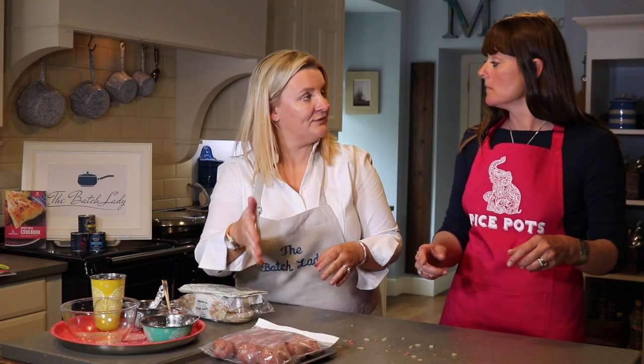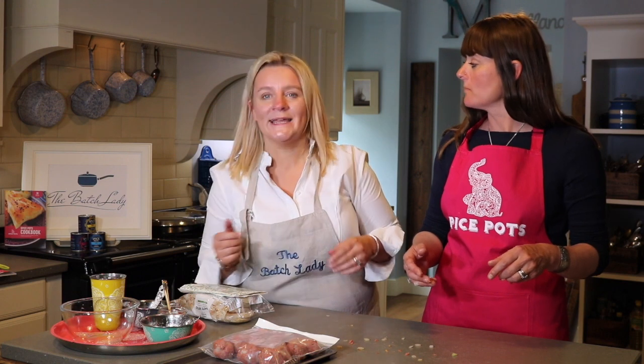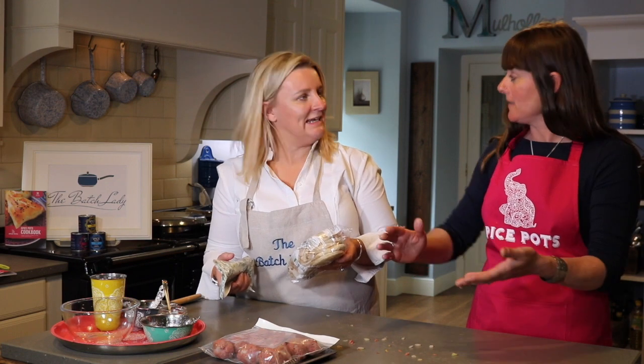But actually I would halve these as you were putting them in your pitta, mainly because I can never open a pitta. So just whack it in the toaster. Once you've defrosted them, whack it in the toaster, and then they just come apart naturally. I never knew that. No, I'm always there, priming them up.